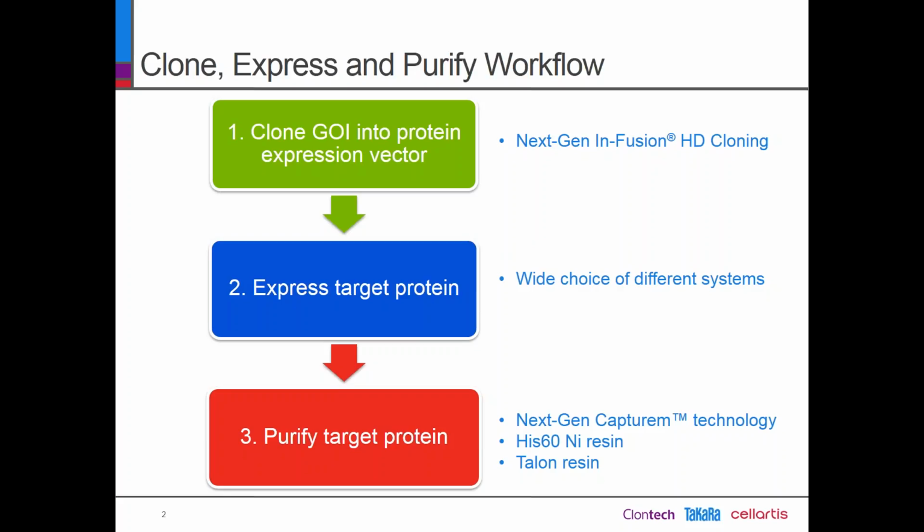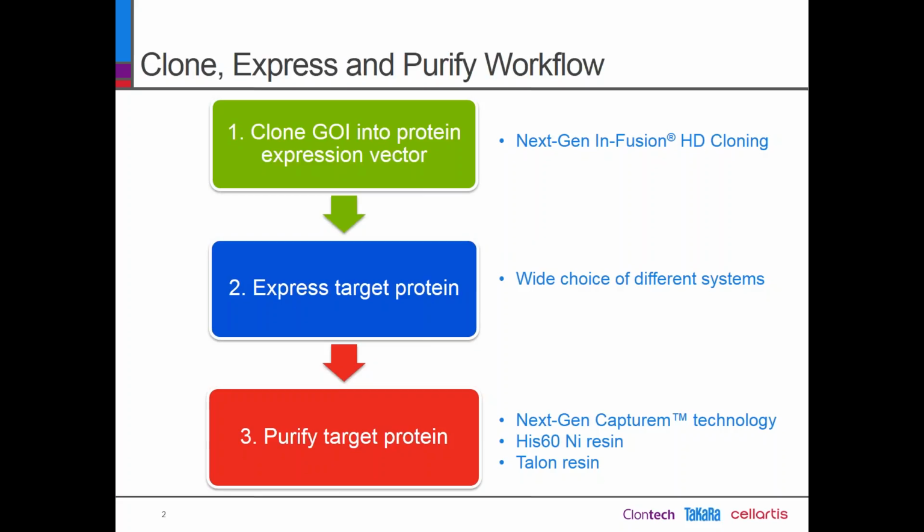The workflow that you would be using is that you would first choose a gene of interest, or you have your gene of interest, and you would choose an expression vector. Then you use the expression system that you have chosen to express the protein, and then you would purify it. But since the cloning already depends on the vector that you choose, we will first look at the different expression systems that exist, because this will tell you what kind of vector you have to use, and then we will go into the cloning part.